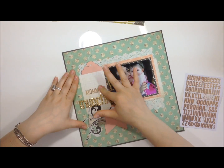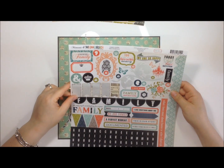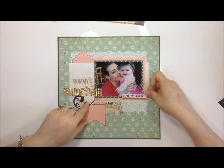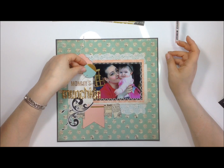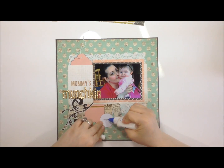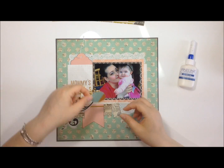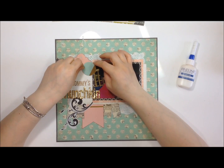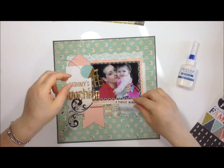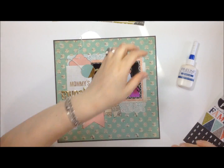And I had trouble with the other stickers I have like this, the regular do-it-yourself stickers. They lose their tack so quickly, and I end up having to use some wet glue behind them just to make them stick, which is not cool because, hi, companies, we want our stuff to stick. So I don't know, maybe they need to use different adhesive. I just got these at Scrap Fest, I think it was, last month. So it's not like they're old.